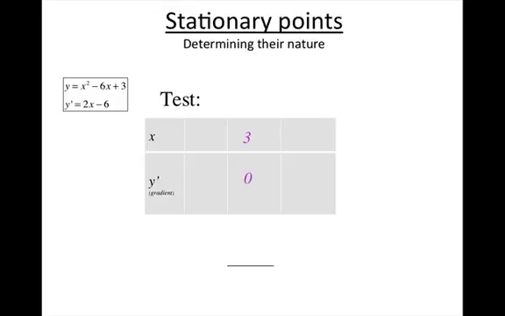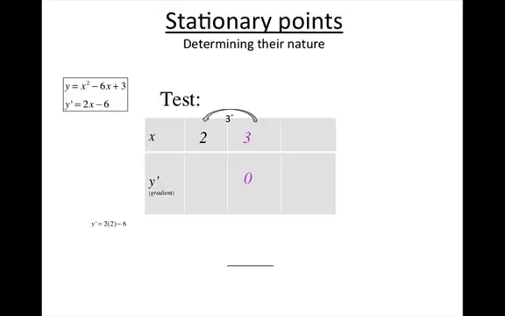Is it going up and then down? Is it going down and then up? So we want to test points just on either side. First we're going to test 3 minus, so something just less than 3. Ultimately, the closer we can test to the stationary point, in this case to the 3, the better off we'll be, but often it's just a balance between accuracy and convenience. So in this case, to make it a bit easier for us, I'm going to sub in x equals 2.